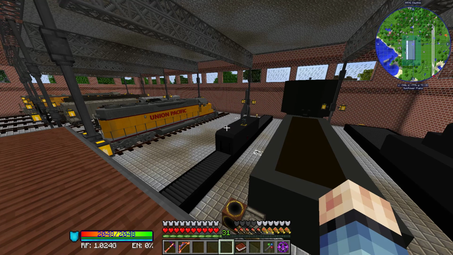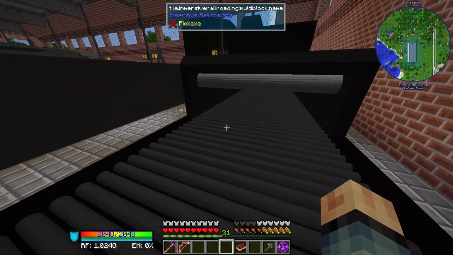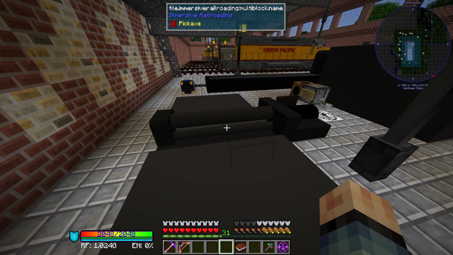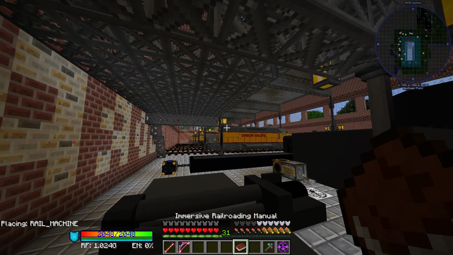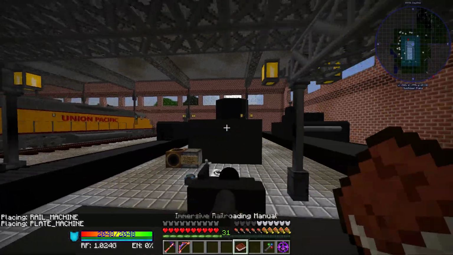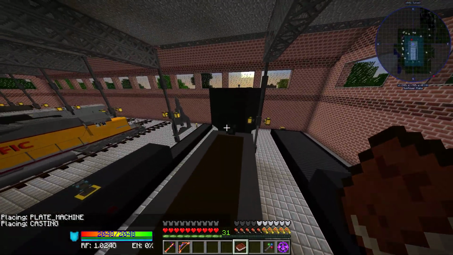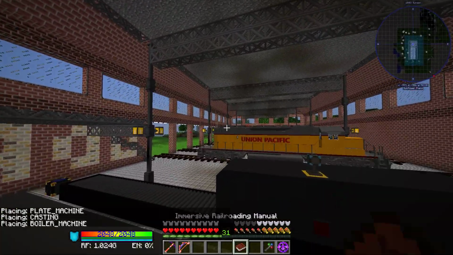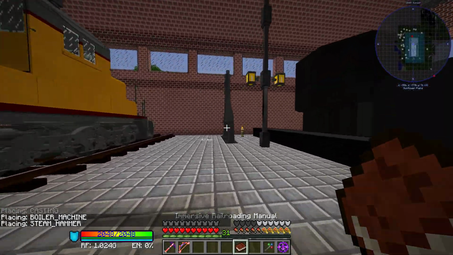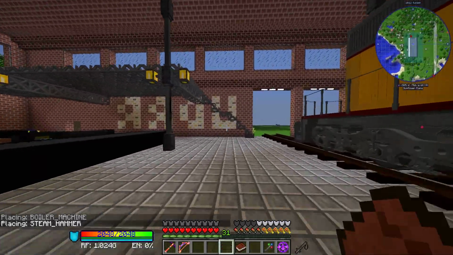So you're going to need these machines to start out in immersive railroading. Now, this is the plate machine. There's a rail machine, which is right over here. There's the plate machine, the casting basin, which is this huge thing right here, the boiler machine, which is this, and the steam hammer, which is this thing.